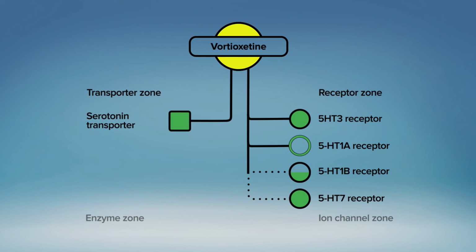The 5-HT3 blocking actions of vortioxetine help reduce the incidence of nausea, and the 5-HT1A agonist activity reduced sexual dysfunction. It also turned out that vortioxetine is particularly good at reversing the cognitive deficits in depression, and this is thought to be due to the 5-HT3 blockade augmenting the effects of serotonin reuptake blockade on cortical glutamate function. In the next module, we shall see how similar pharmacological principles can help explain the actions and adverse effects of drugs for psychosis.